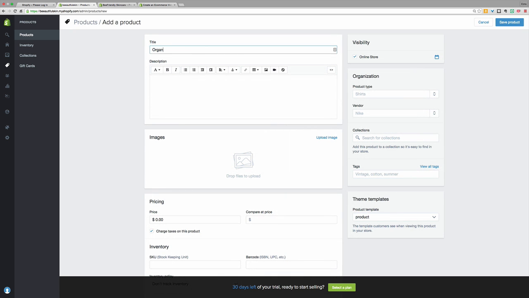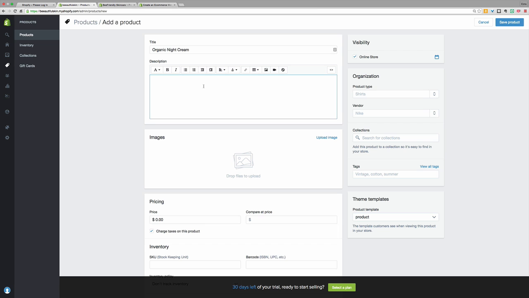Now, the thing to remember about your product titles is that they do not have to be super long like Amazon. We're not trying to SEO and rank on Amazon. And the longer your product title is, the more it is for someone to read. So you definitely don't want those multi-hundred character product titles. You just want the name of your product, something short, simple, and sweet.